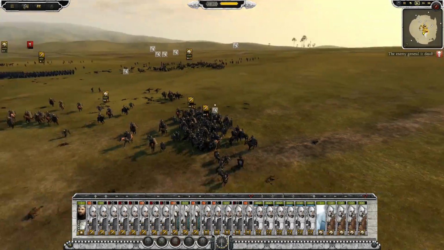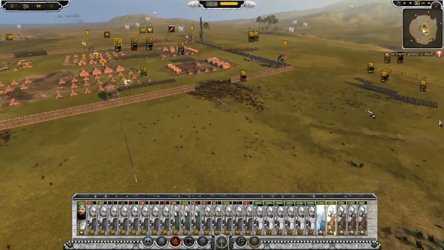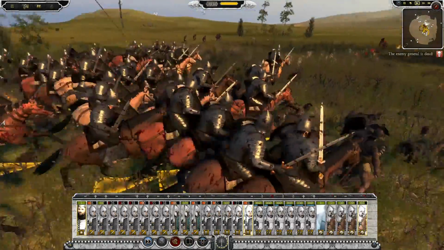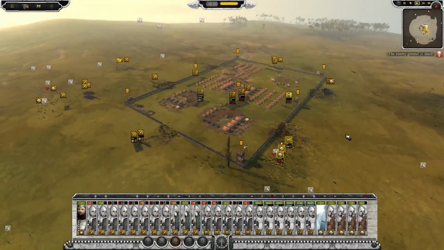A general dying should be it. I think that was what was keeping the enemy positions together, was that general being alive. And now that he is done for, the last two units about to get recharged. Oh, wow. Cavalry, no mercy. And right there, I think that's it for the Uruks.